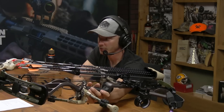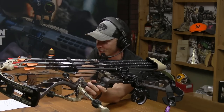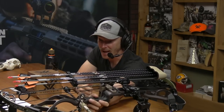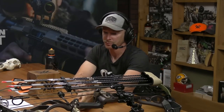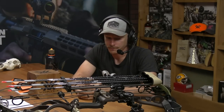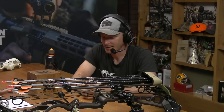Picking up this bow right here, there's nothing wrong with it. I bet you the thing shoots lights out. But it's heavy. This is a chunky girl. This is just heavy, and I would hate to have to carry that around. I really would. But it's just like a rifle too. The heavier the rifle, the easier it is to shoot, the better you're going to shoot it.